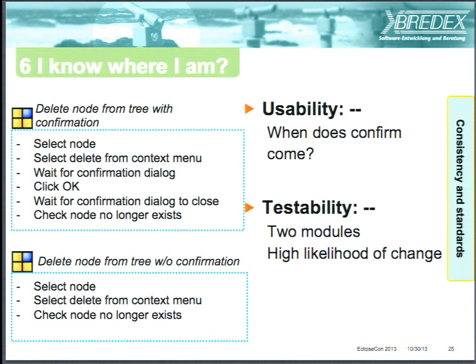And this comes back, it's the same example as before. It's the idea of knowing where I am. If I don't know when a confirmation dialog comes, when I'm deleting, when I'm closing an editor without saving, anything else that is going to change something, if I don't know when it comes, then I don't feel safe as a user, right? I don't know whether I can do this. I don't feel like I can work in my flow and make mistakes.